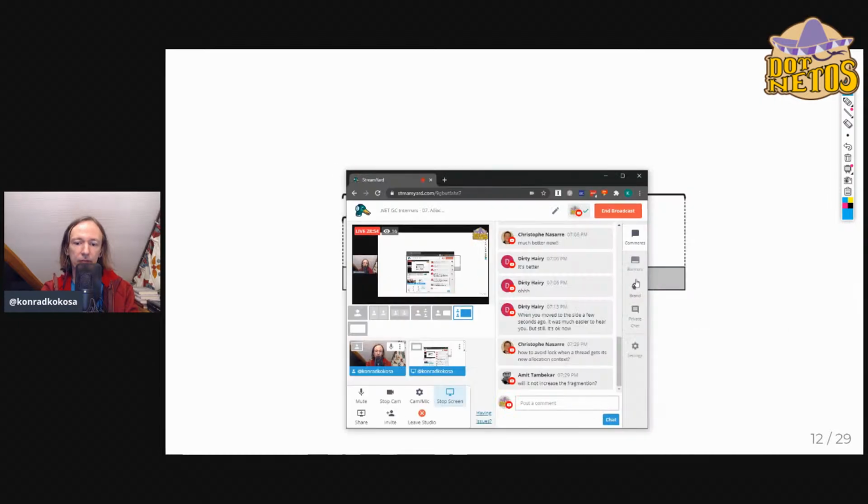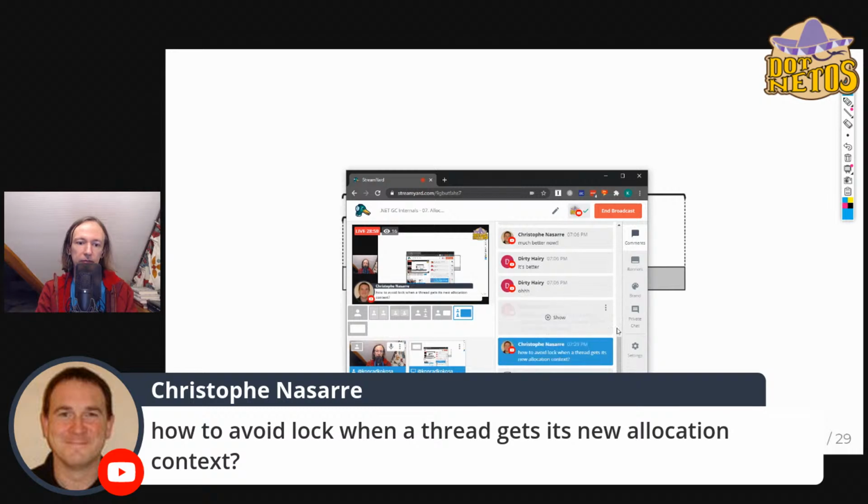Question, I see some question. How to avoid lock when a thread gets its new allocation context? How to avoid lock, Christoph, when a thread gets its new allocation context? I don't see why we would like to have any lock when getting a new allocation context.